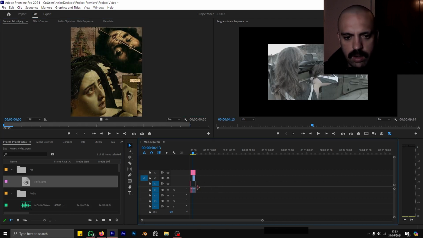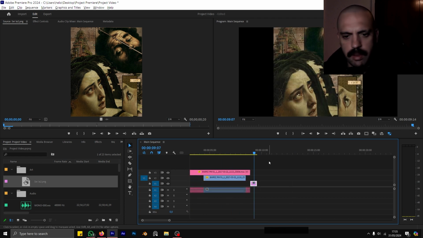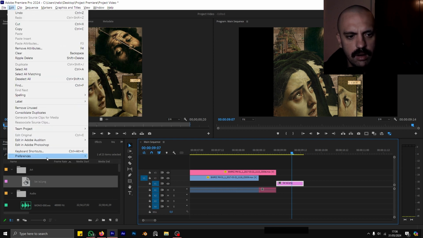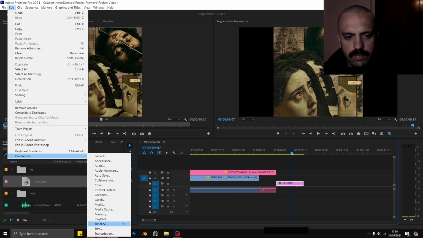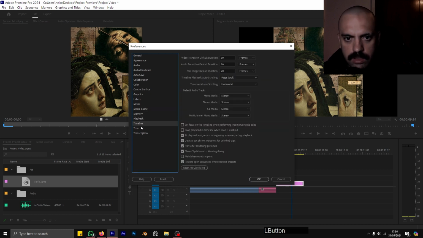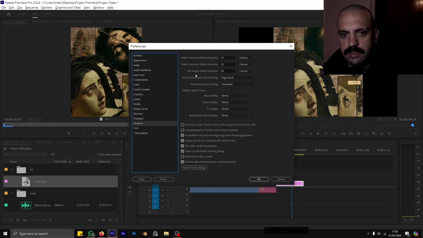I can also bring the art in, and the amount of time that the art is going to show can be like 1 frame, 2 frames. It depends. You can choose it over here. You can go to Edit, Preferences, and if you don't know exactly which one, you can just click on any one. Let's say I clicked on Media Cache, and then let's see if I can find it, right? In this case, it's Playback, or Timeline in this case, I got it wrong. So it's Still Image Default Duration, right? So this is for when I want to add a lot of images with only 1 frame, it's 1 frame. Why do we change this?